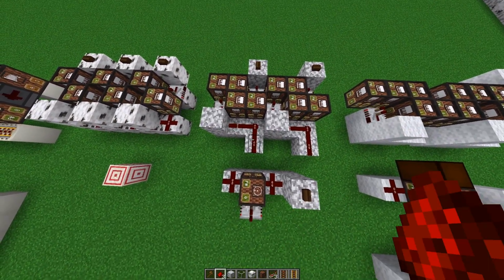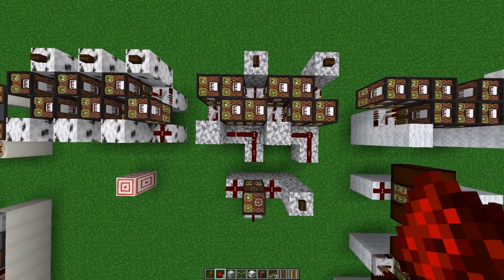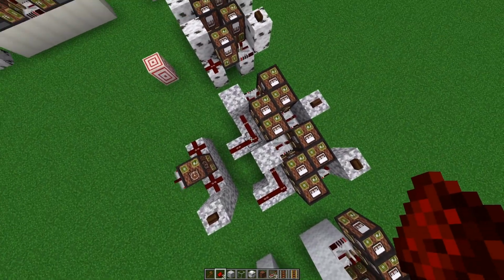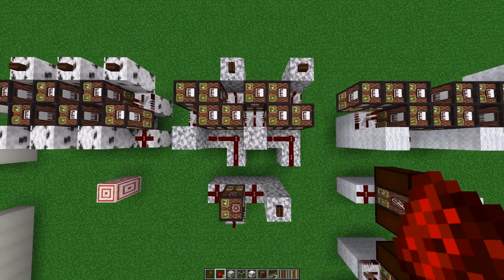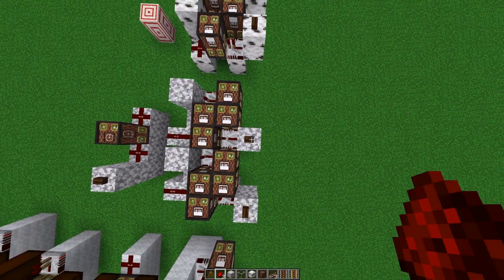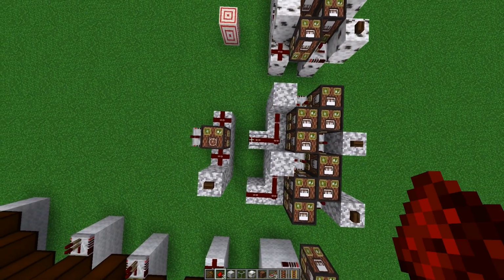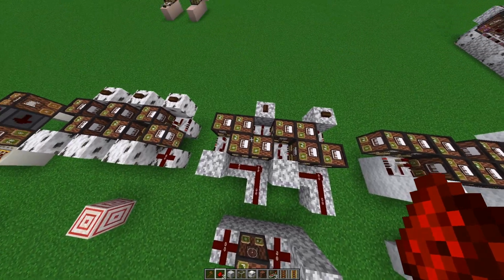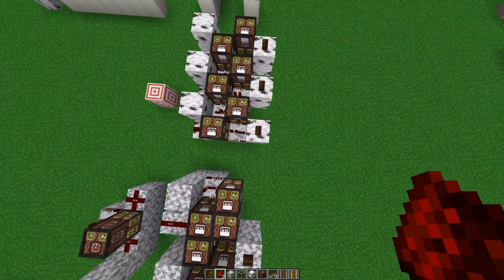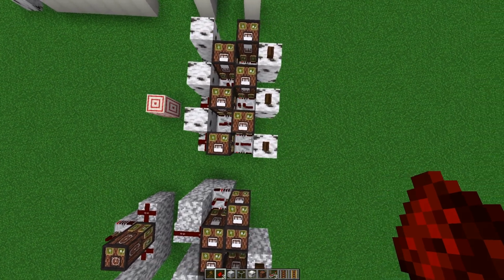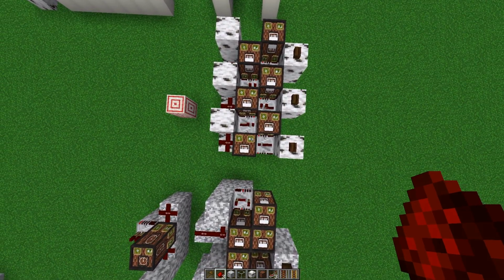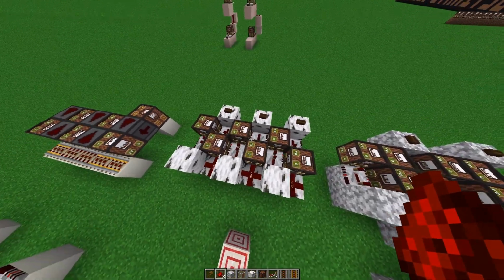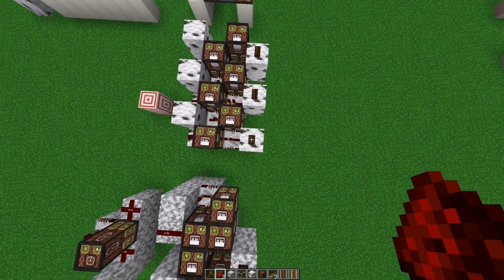So if I put an extra little dust over here, you can see the bend in my dust. This piece of dust will not power this block anymore. So everything is fine again. So you need some extra dust over here. So this is also possible, 2 node blocks next to each other. But 1 node block next to each other always gives problems. So that's why I never build a setup like this, because it's just a lot of problems.